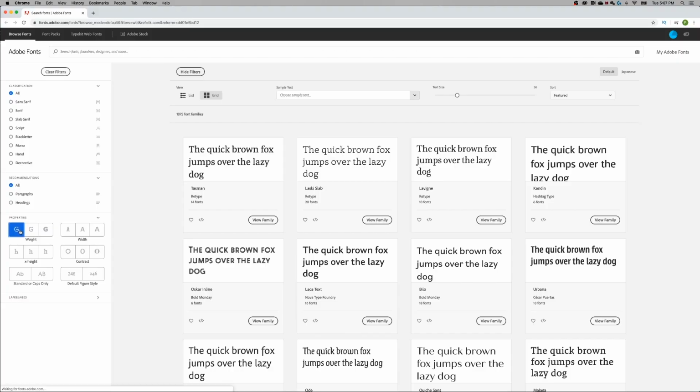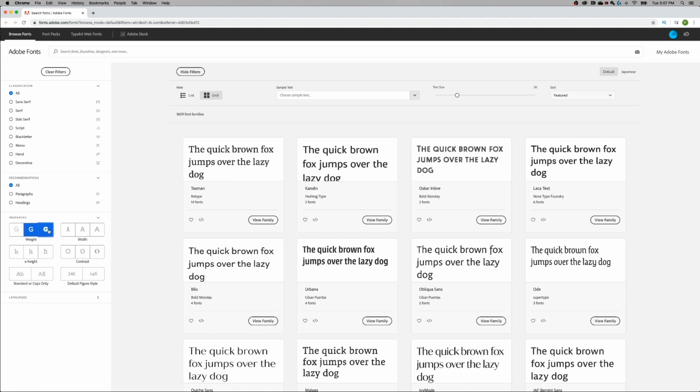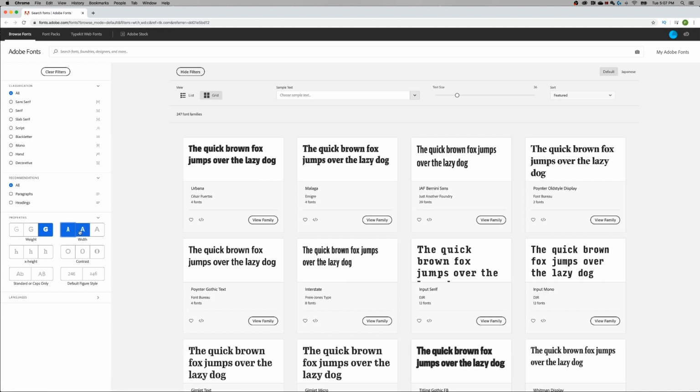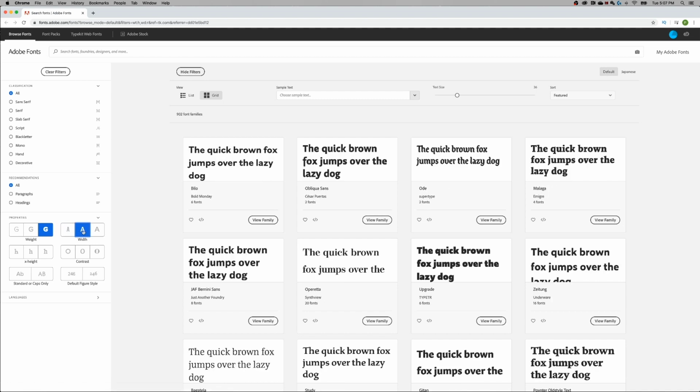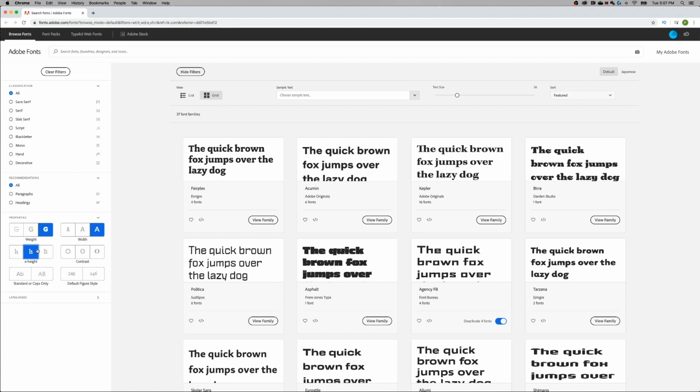And then you can even move on into properties where you can select weight and width. These are the 2 I probably use the most. When I know I want like a really fat font, I select that fattest G as opposed to the skinny G. And when I want a tall or skinny font or maybe a wide font, that's where I look at the height as well. Same thing with X height. That's gonna allow you to get some different variation.